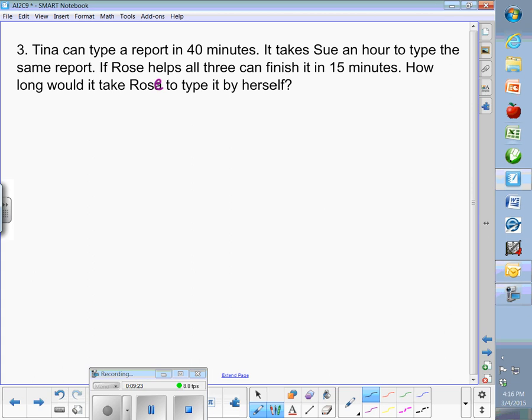So we need our pseudo chart. So again, you've got the workers, the people, whatever you want to title that, right? You've got the time. And I'm going to hold off on the minutes for a second, okay? And then finally, you have the reciprocals. I'm just going to do recip.